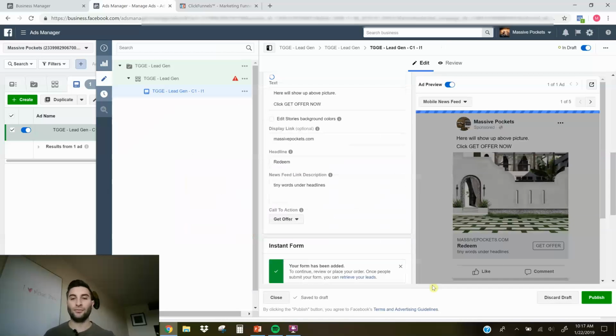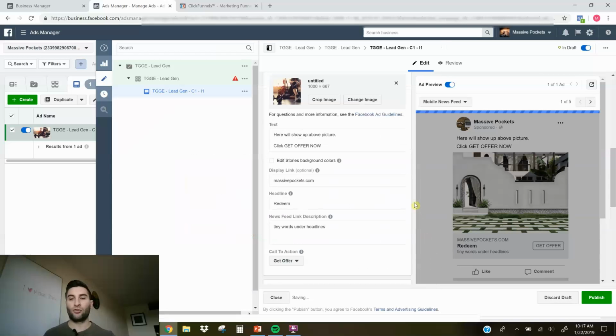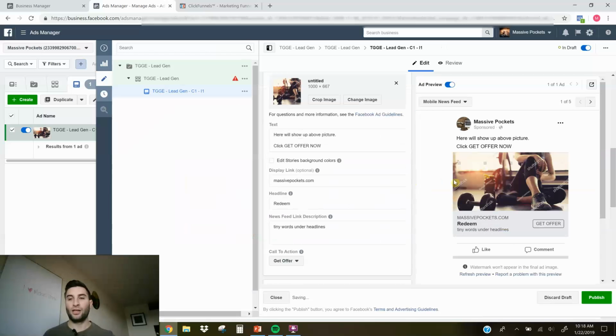I'll grab a photo. It has these watermarks on it, but it'll disappear as soon as it gets published. I think like Facebook's buying it from Shutterstock or something, so maybe that's why. Or maybe so you just can't steal it off of here because you do have to pay for Shutterstock photos. So it has the watermarks, but once you publish it, they'll go away. If you do use it from there, feel free to grab it from anywhere else you want. Or if you take your own photos, that's perfectly fine too.